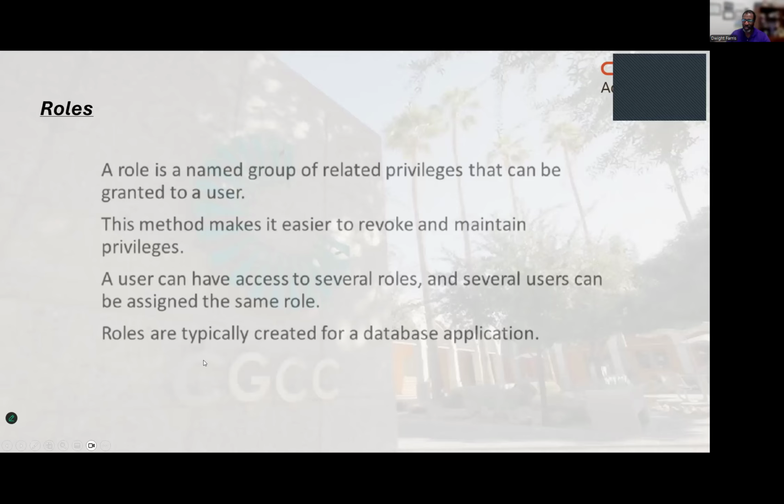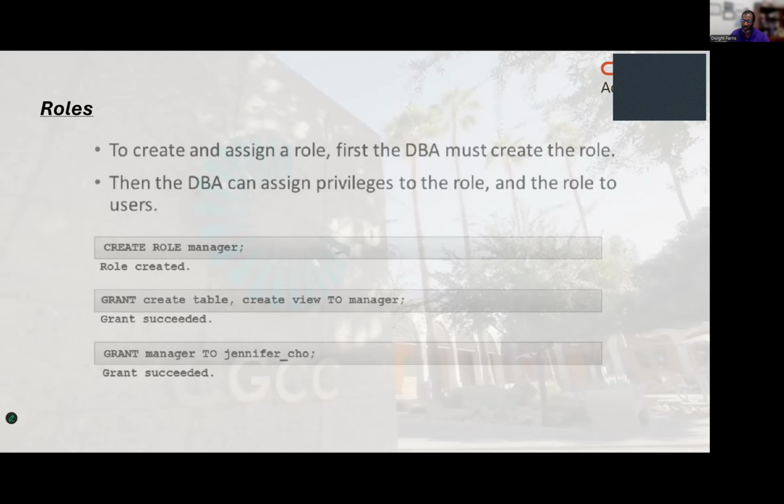Oh, is this getting complicated or what? No, it's not really that bad. Just think about it. You have so many department heads, or you have a host or hostess in a restaurant and so many waiters and waitresses. So anyway, that's kind of a rough metaphor or an example. And roles are typically created for specific database applications. So roles are very similar to privileges. Just remember how they are associated.